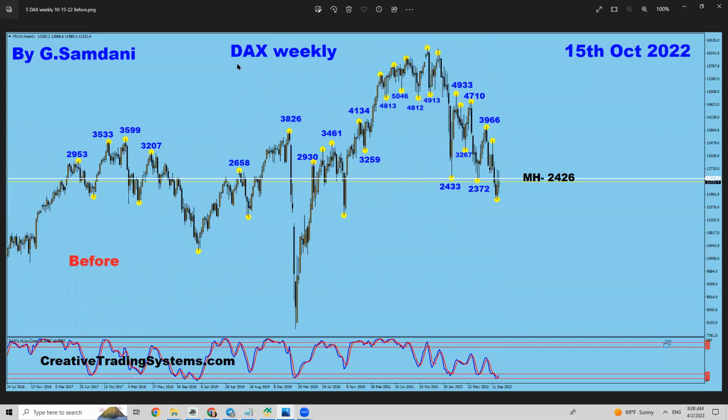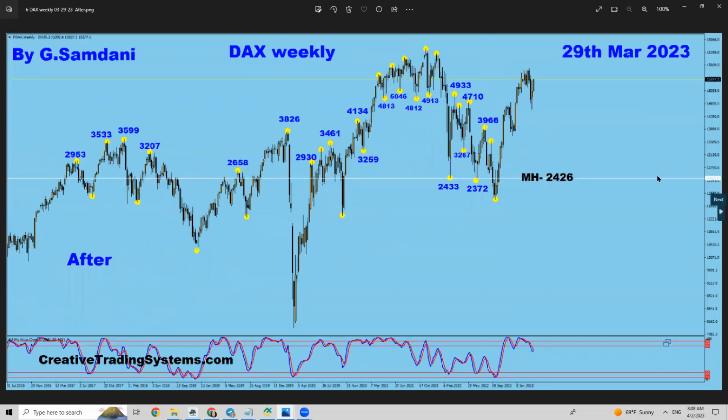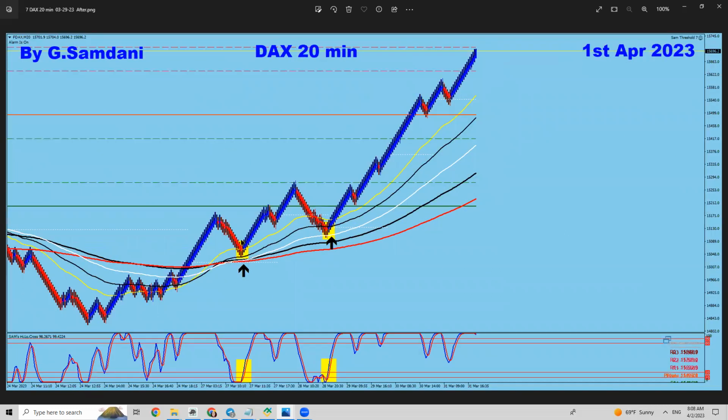Let's see the DAX chart. I'm showing the old chart, made on 15th October, and now the price is right around here, just close to this high. Look, you see that? But last week it was going up, and this is what it did. The entries, beautiful entry on March 27. This is March 28, gone with the wind. This is how DAX goes. So this system gives you beautiful entries.